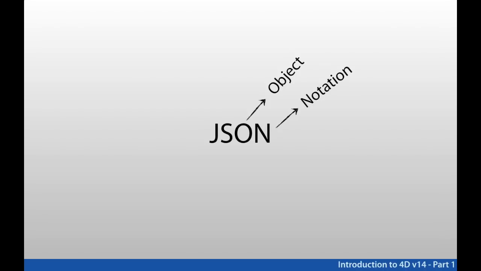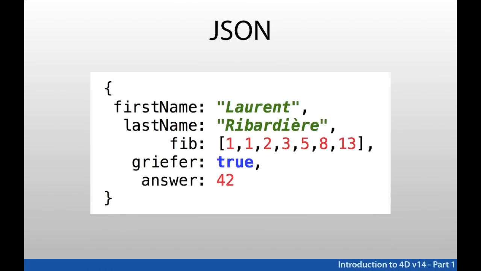JSON is similar to XML in the task that it's handling, but it's much simpler in terms of the code and the overhead. So in that sense, it's much easier to work with. So just a basic example of what some JSON looks like. And this is where the curly braces come from that I was talking about earlier.